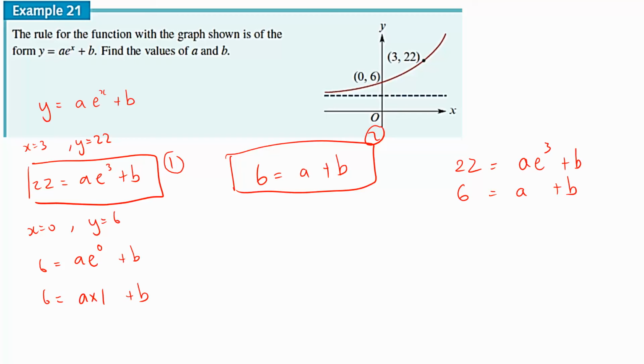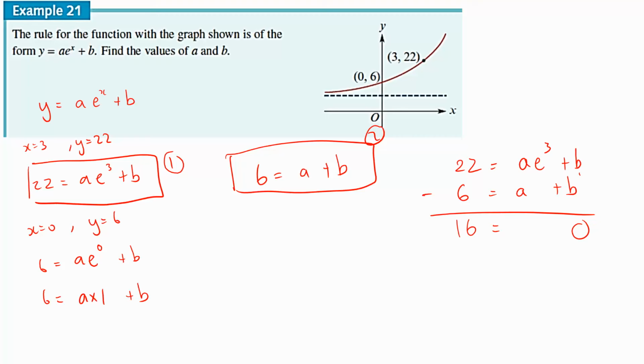The tricky part here is you're used to seeing, instead of e to the power 3, 2 or 4. So 4A, take away A, you can figure that out. Right now you've got e to the 3 A, and then you're going to take away A. So that gets a bit tricky there, but it's the same technique. B take away B is 0. 22 take away 6, which is, what is that? 16, yeah. And now the question is, what's A e to the power 3 take away A?